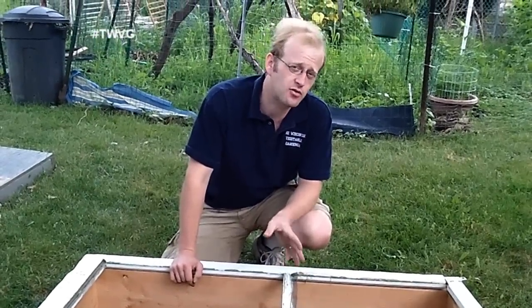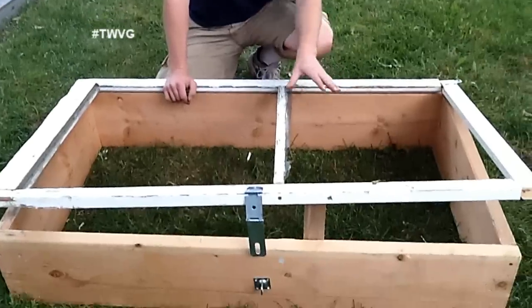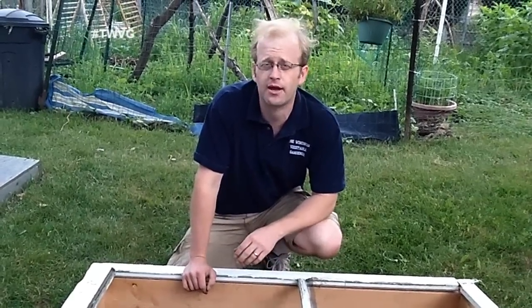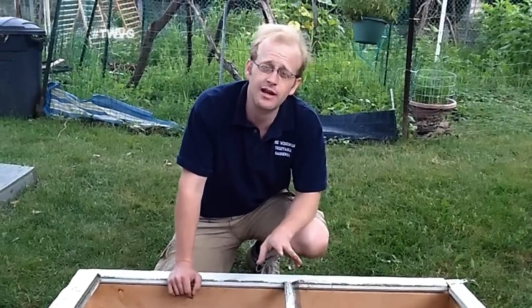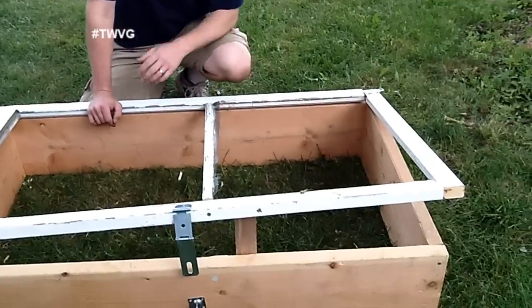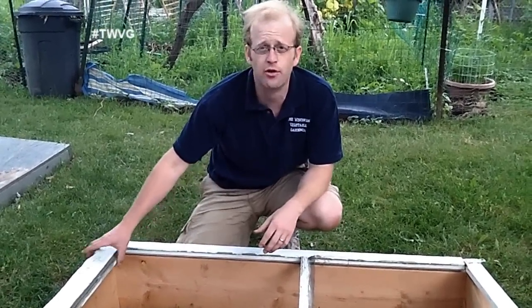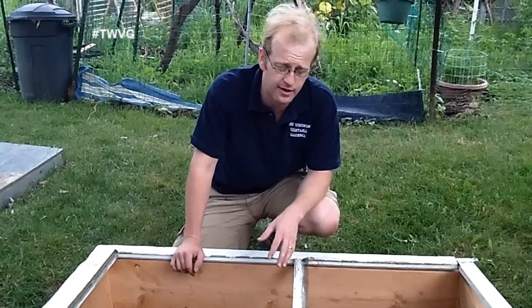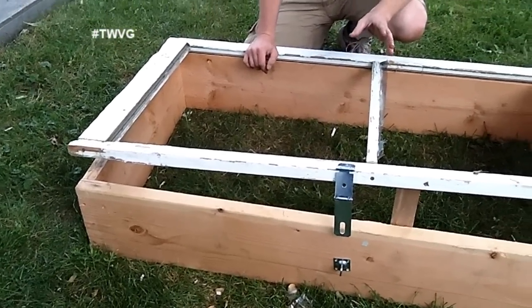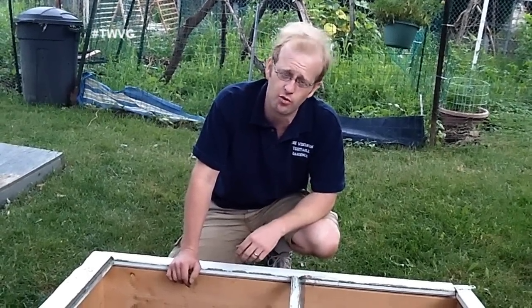This project cost us zero dollars — there will be a few dollars expense for the plastic, which will also be used for the other cold frames for the small garden. This was a little more labor-intensive than anticipated because of cutting down the screen frame, but with the correct lumber length it would have gone much quicker. Nevertheless, it works well and will produce food throughout the cold season — a little extra work now for fresh vegetables when it's cold outside.